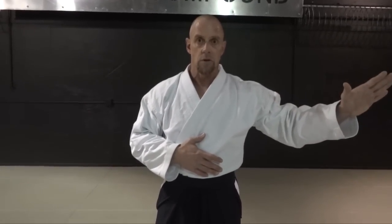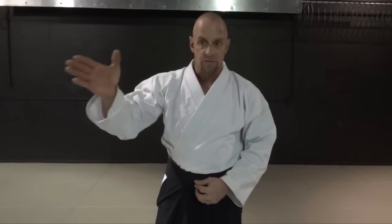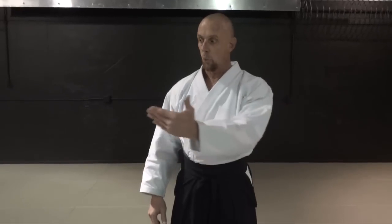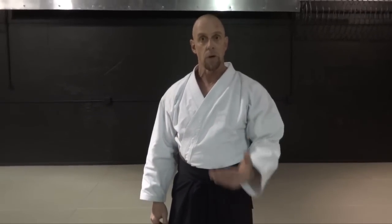And the thing is, like I said, compliant partners. You're not going to have that on the street. But the principles of movement, the deashi, the initial movement, cutting your angles, lining up the attackers as they're coming at you, it's that movement, that ashi sabaki, that footwork, that's going to keep your ass from being taken down to the ground. Obviously, when the opportunity presents itself, you blast them.